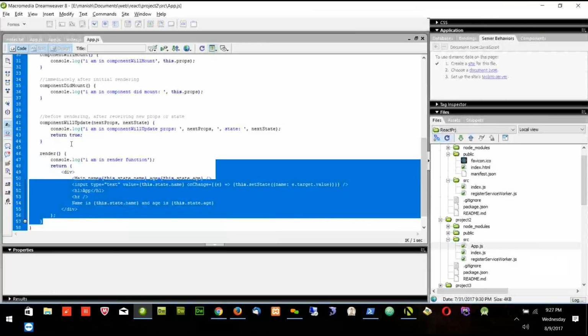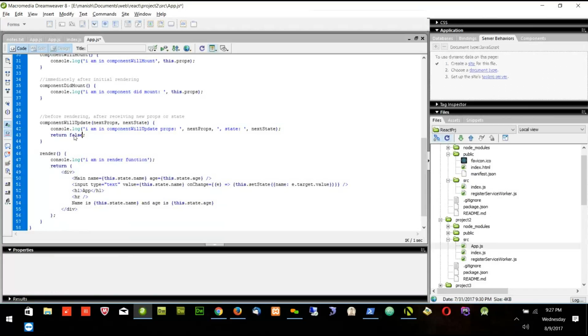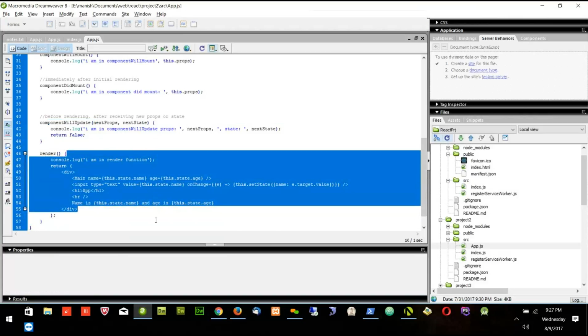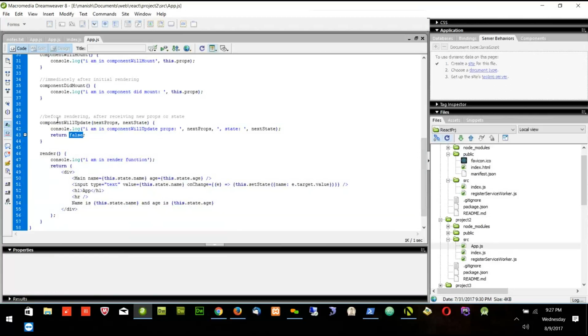Now what if I pass false? If I pass false, that means component will not update the render part, and all the variables will not be updated in the render part. Because I'm returning false, I'm saying don't update the render, don't update the component. Component will update will be false.